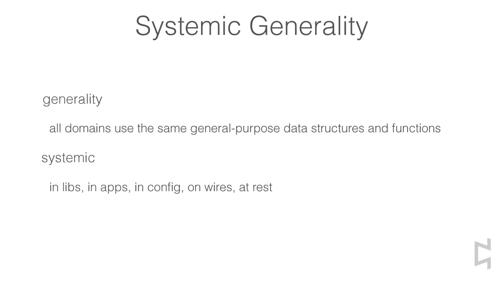And the power really comes from then saying, we're going to use that everywhere. So it's not just about your program, it's also about configuration, it's also about data on the wire, it's also about data at rest. You can use this systemically. And you've seen that evolve in Clojure over the years as we pulled out from Clojure syntax the Eden specification that talks about using these same data structures to talk about data in the absence of a program. You see it again with Fressian, which is like binary Eden. You see it again with Transit, which is like Eden that can steal performance from JavaScript engines. Right? That's really what Transit is. But all these ideas are about taking the same idea and making it systemic.